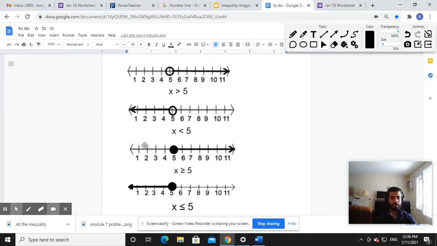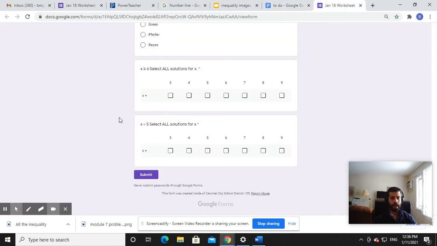And now, in case you forget these during today's assignment, you will have to memorize them eventually. But in case you need a reference, there will be a picture like this where it shows you, okay, x is greater than 5, you look right above it, that's what it should look like. X is less than 5, right above it, that's what it should look like, and so on. So that will be there for our assignment today. And here's a quick little demonstration on our assignment today. And yeah, I know I'm giving you a couple free answers, so listen up.